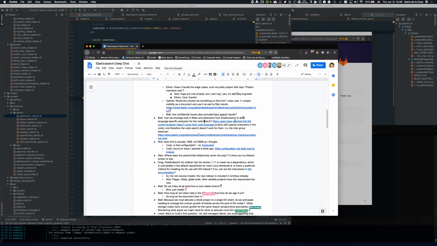I just didn't know if there are any case studies, because I would imagine that Elasticsearch is being used to index code and search for code other places. Maybe that's not true, but this is just me spitballing: is there some resource out there that we may be able to tap into?